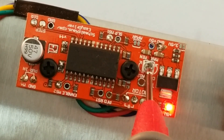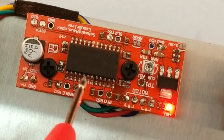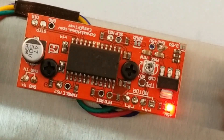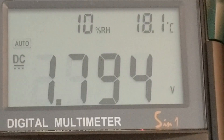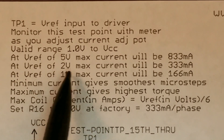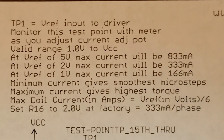On each Easy Driver you'll find a small screw — this is probably the most overlooked feature on the board. By adjusting that screw you can increase or decrease the current going to each coil. If you turn it all the way to maximum it will source the full three quarters of an amp, and I'd encourage you to put a heat sink on the chip. To find out how much current the Easy Driver is sourcing, connect the black lead of your multimeter to one of the ground terminals and measure the voltage at test point one. I'm reading about 1.8 volts. According to the Easy Driver schematic, a voltage of 2 equals a current of one third of an amp, so 1.8 volts should give me around 300 milliamps.